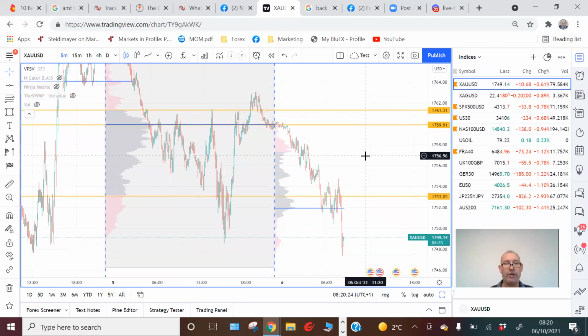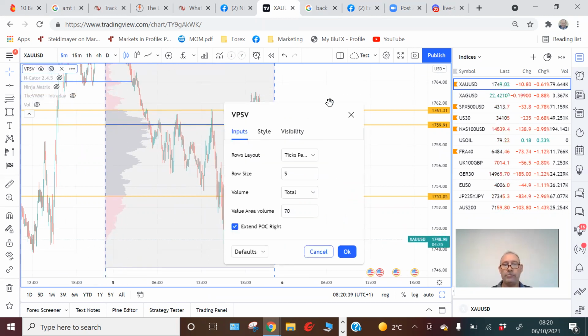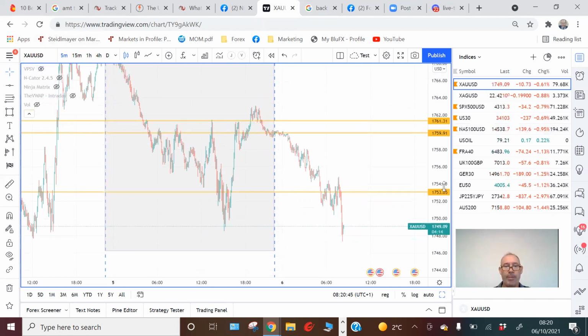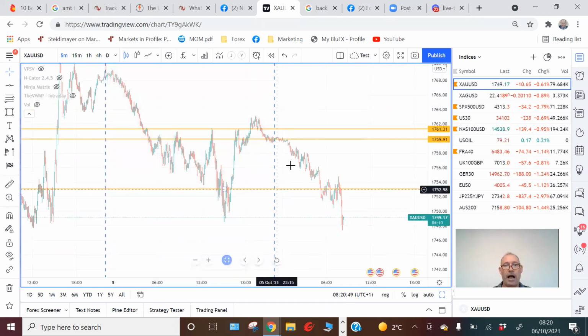Now there's different ways to look at this, but for just now, I'm going to remove this here. I'm going to remove this here. Okay. If it lets me. So all I'm really seeing is, switch this off as well. I see the 3 lines. One, we have this one, which is the value area high.